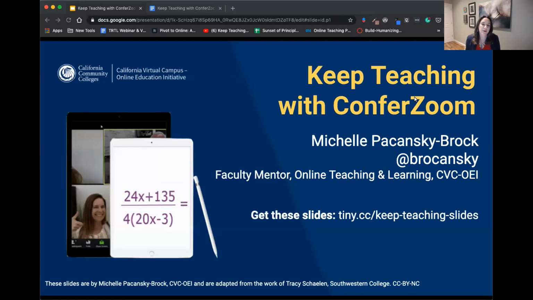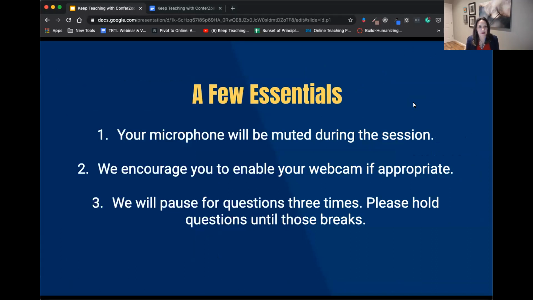If I touch upon something rather quickly today, it's because we do have a lot to cover and we do want to leave time for some interaction and questions. So if I do skip over something, I just want to reassure you that if you revisit the slides, you're going to find resources to help you dig a little bit deeper into some of those topics.